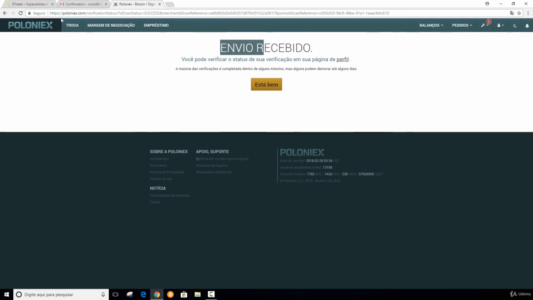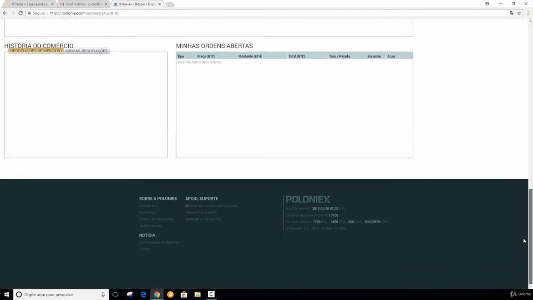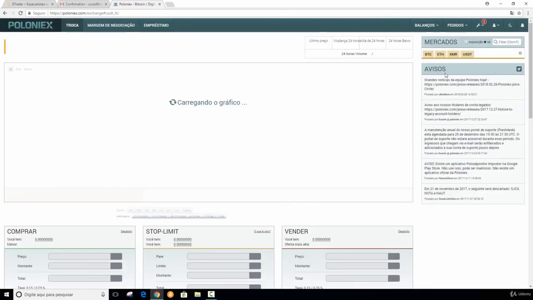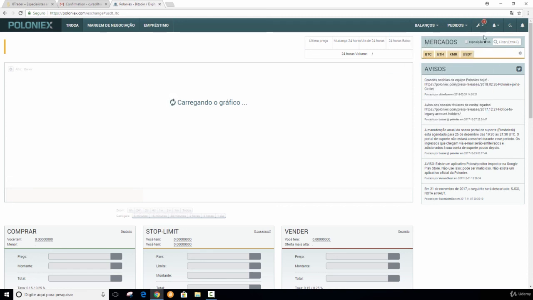Now let's click and check here. So if you want to see the validation, if it's been approved or if it has failed, like we just did, because we sent documents that are not valid, okay, or if the picture is not visible.